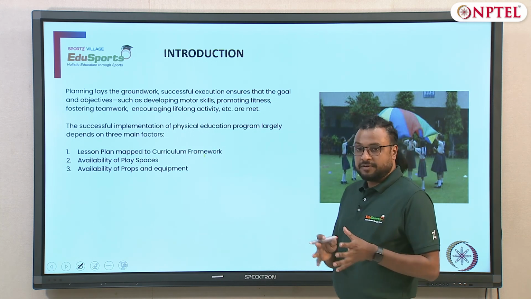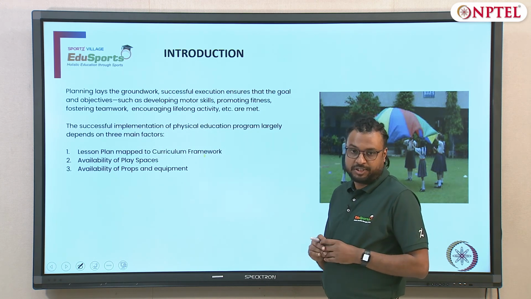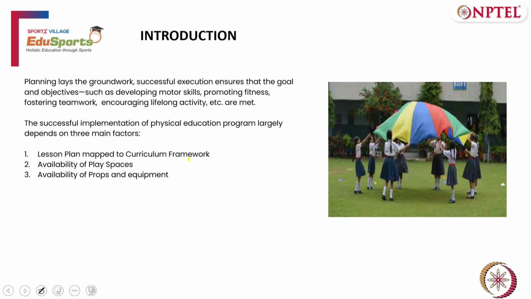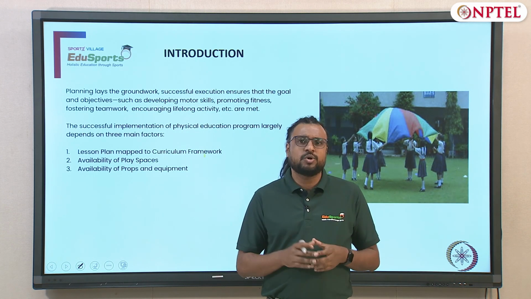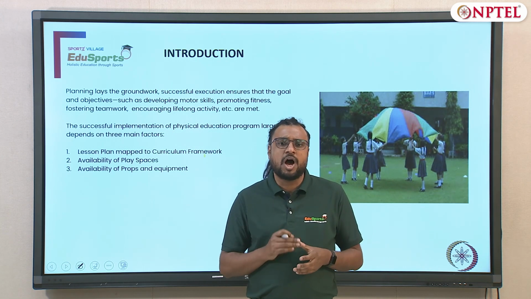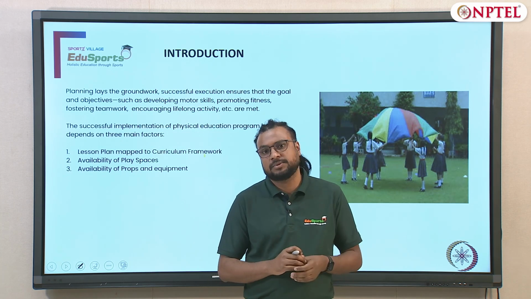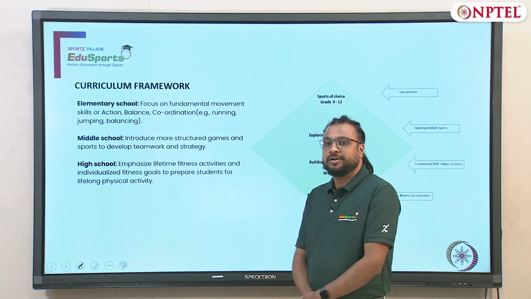The success of any plan depends on the success of the implementation, and the implementation largely depends on three factors: lesson plans mapped to the curriculum framework, availability of play spaces, and availability of props and equipment. Let us go through one by one and understand how these factors affect the entire plan and how these factors help us achieve the goal. Let us understand curriculum framework.